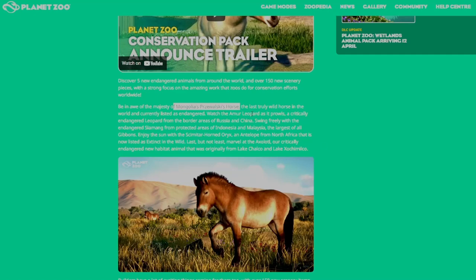We have an amur leopard, awesome. It's critically endangered. We have a siamang, which I can't say. The largest of all the gibbons. I've seen those in Animal Kingdom, definitely. We have a something horned doodah. Oh dear, so funny. Oh no, that's extinct in the wild now. And I do not know how to say that word there.